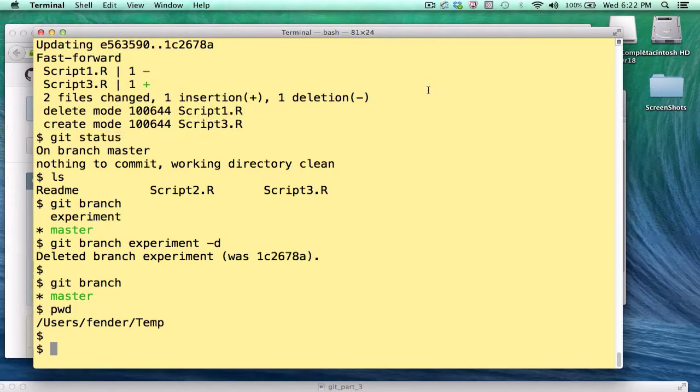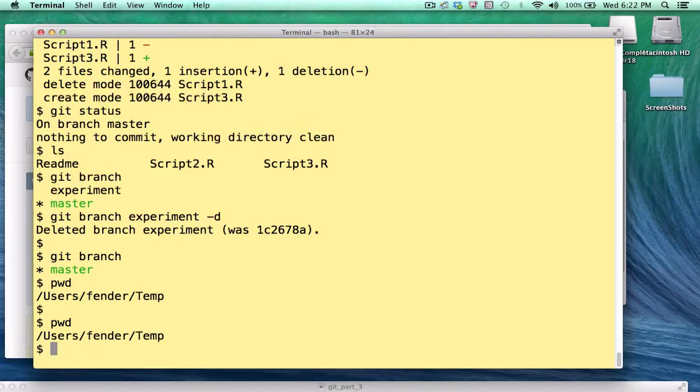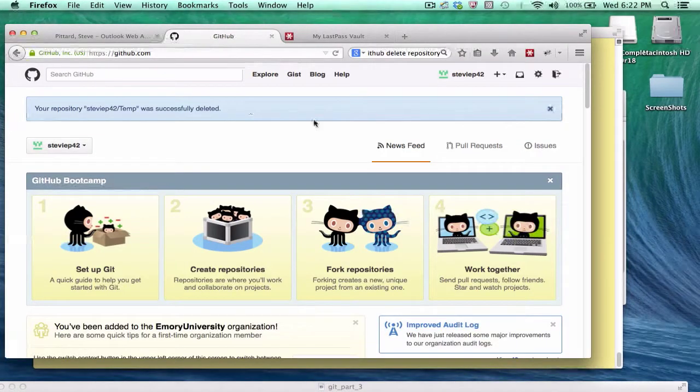In this last segment, I would like to show you how to push the repository that we just created on our hard drive up to GitHub. This is for remote hosting and distribution, and it also serves as a backup. So how would we do this? Well, first we have the repository local here. We know that. I would log into my GitHub account. I've already done that here, and I would create a new repository.